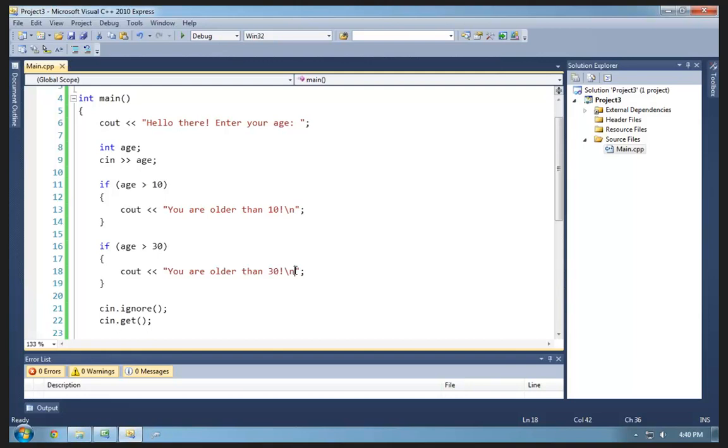But see, if you had one of these for every year, you'd end up with a lot of output. You get you're older than 1, you're older than 2, you're older than 3. Is there any way of just having the one output? Well, yes, there is. What we can do is invert this and add this as a condition.